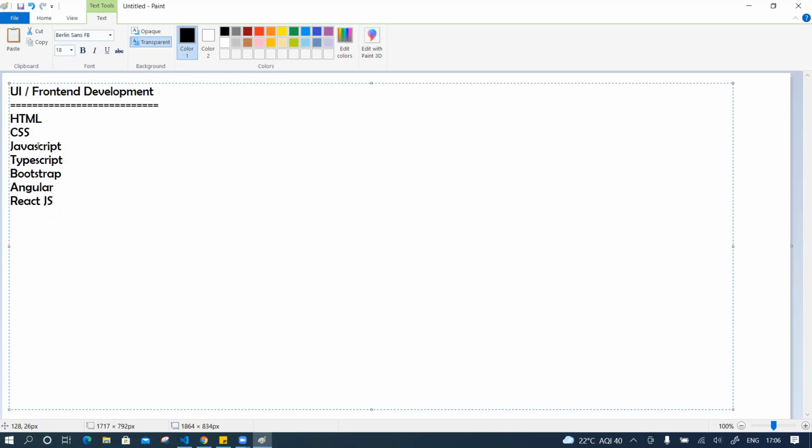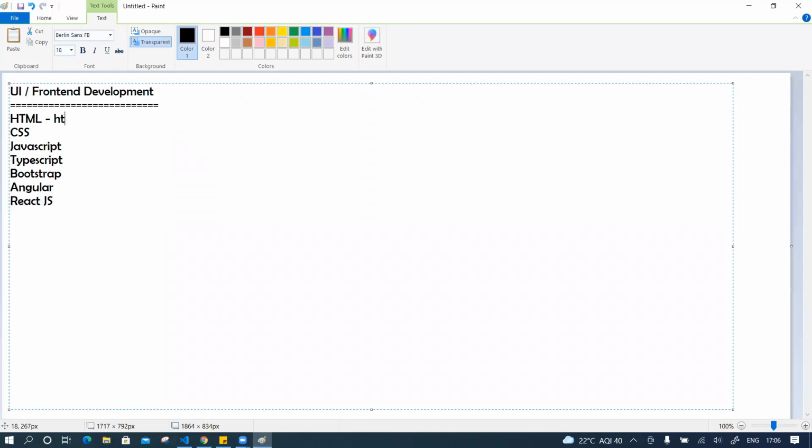So we will focus more on JavaScript, TypeScript, Angular and React.js. HTML, CSS, and Bootstrap, we will use just for designing, but the remaining JavaScript, TypeScript, Angular and React.js, these all are for front-end development. Whenever we want to write any code inside front-end development, these four play the key role. Okay, so now we will discuss each and everything. What is HTML? What is CSS, TypeScript, JavaScript, all those things we will discuss one by one.